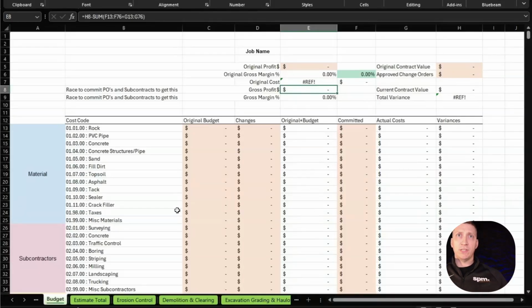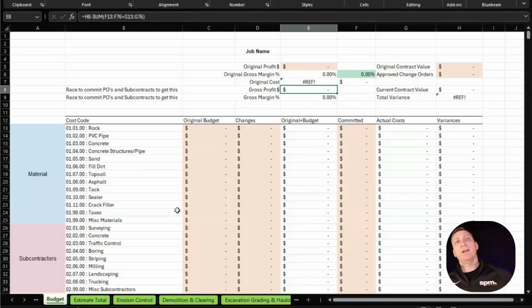So on my screen you can see this is very similar to what we talked about last time. This is going to be an example of a civil contractor that does a little bit of everything, from all the dirt work to the utilities to even concrete and asphalt. They do it all themselves. This is a template that we've created for several clients. This just happens to be one of them. It's a nameless, faceless one, and we've changed some of the numbers so that it doesn't give away any proprietary information to hurt anybody if they're in the same market.